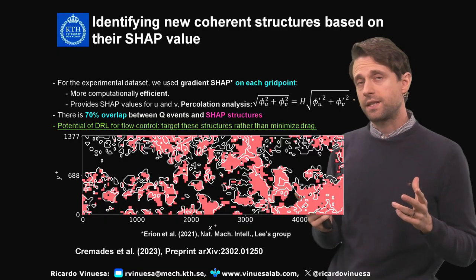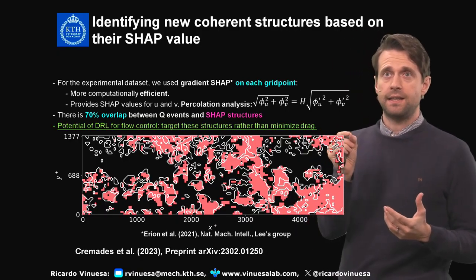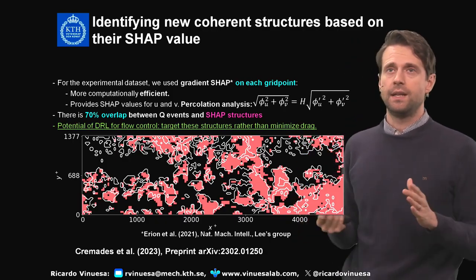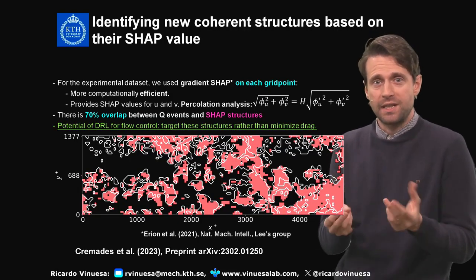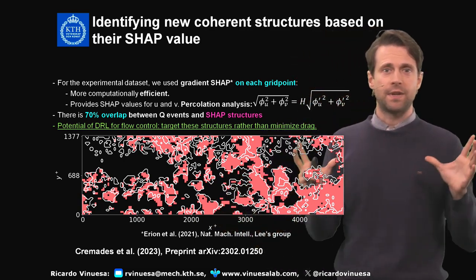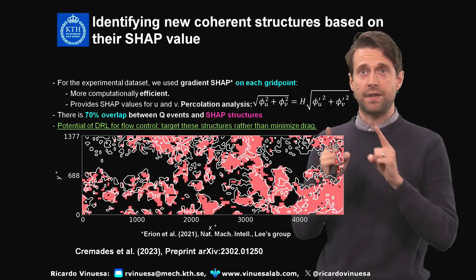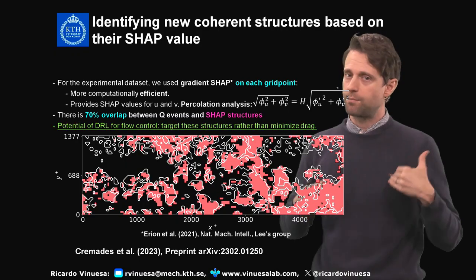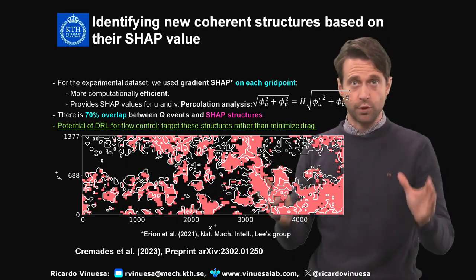What does that mean? Well, this is in principle a good result, a satisfying result, because the fact that the Q events are quite important, that 70% shows that, is reassuring. The Reynolds shear stress are regions of strong fluctuations, so obviously they need to be important for the predictions, but they do not tell the whole story. The whole story is told through this objective way of importance, which is the SHAP. And that discrepancy of 30% is precisely what will come in with more in-depth physical analysis to completely understand the role of these more important extractors.